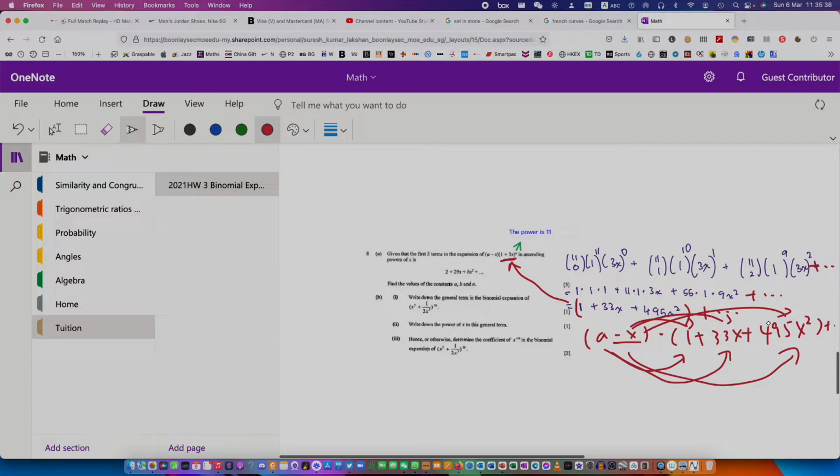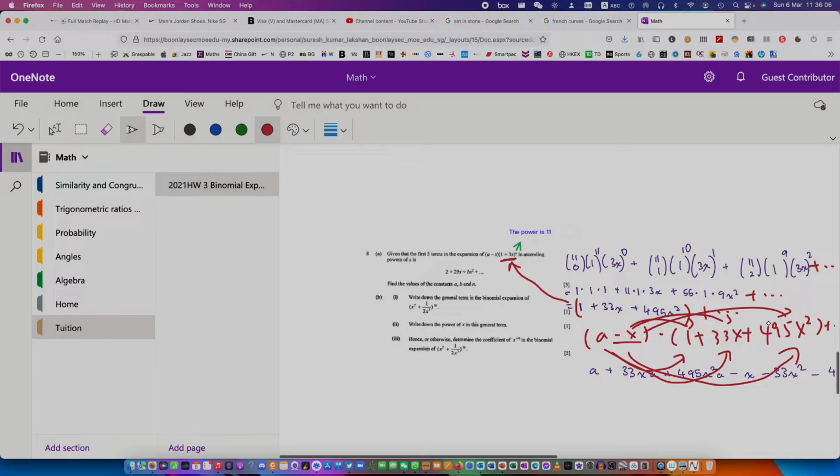Let me just take a look at this. Yeah, never mind, I can see it. Oh, you want to bring it down, right? Nice. Okay, good. So let me just help you check. Can you zoom in a little bit? Okay, good. So you get a, you get your plus 33x, then you have your minus x. Very good, so it's 33x, yes.